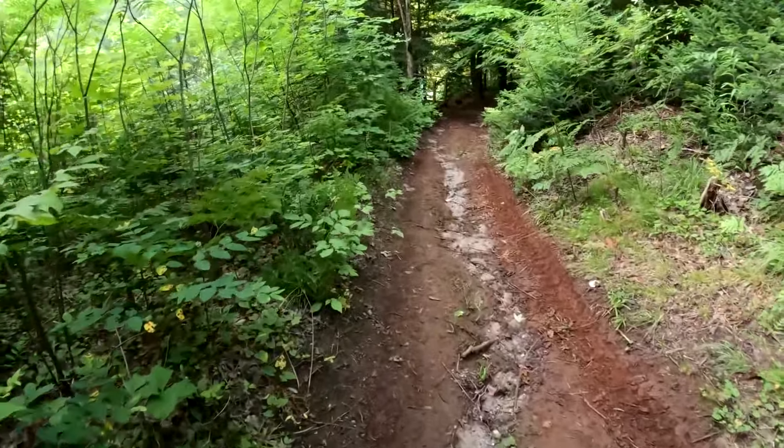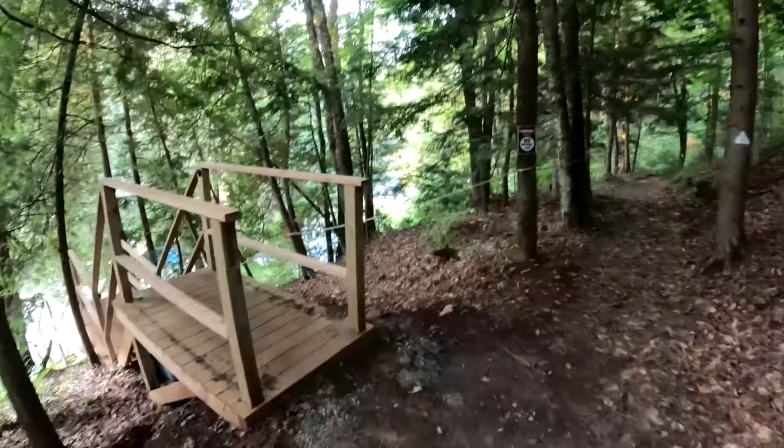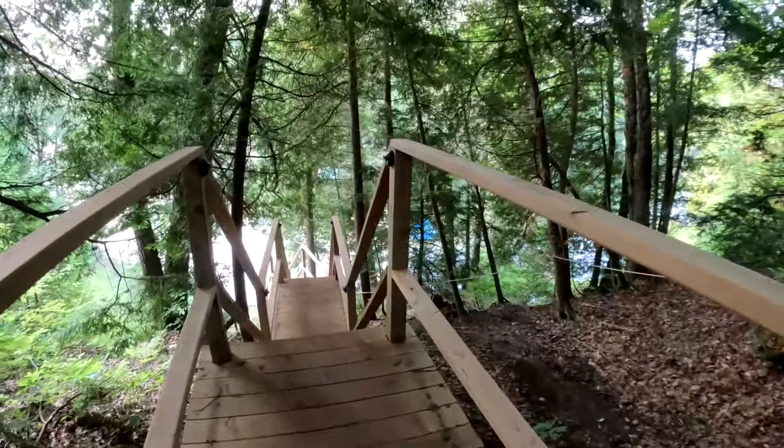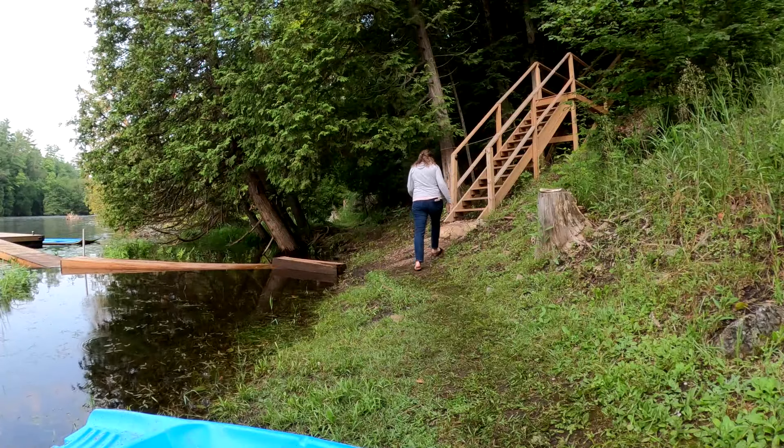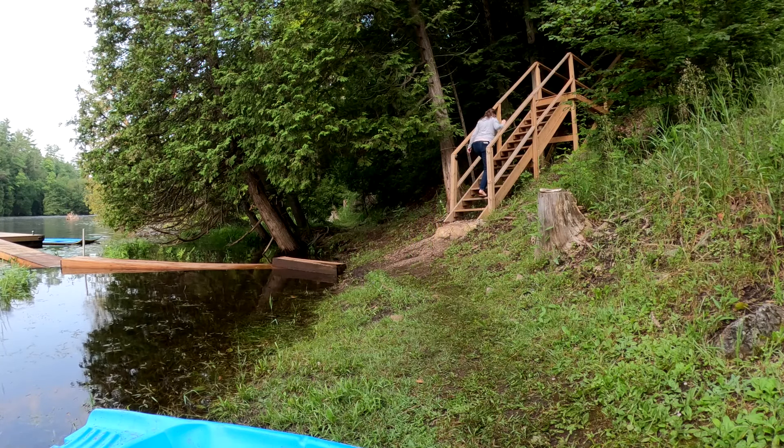Good morning from our final morning here at Tiny Village Bon Echo. At the end of a stay I always share what I liked and didn't like about the park. Starting with my dislikes — there's really only one: getting down to the dock area. If you have any sort of mobility issue, a knee problem, a hip problem, or general difficulty walking, it may be difficult or impossible to get down there because the stairs are rather steep and there's quite a few of them, and it's a very steep path. Additionally, if you have a stroller or wagon you're really not going to be able to get down here easily. So if you are planning to spend a lot of time by the water, just know that — I wouldn't want you to get here and be disappointed.